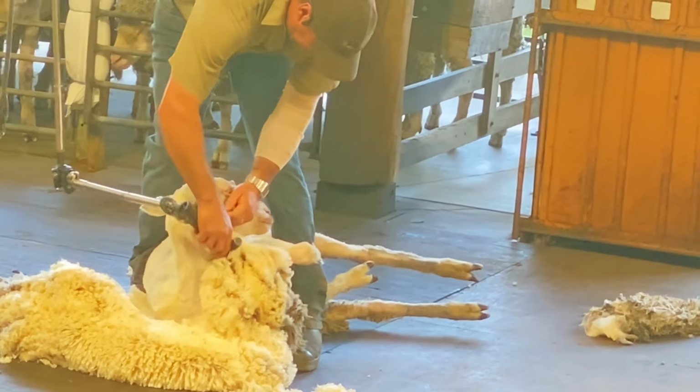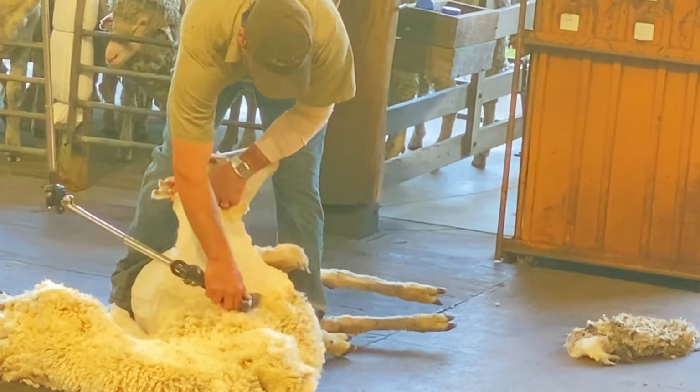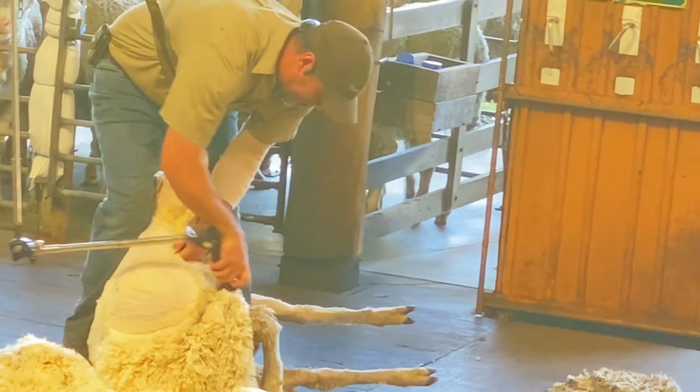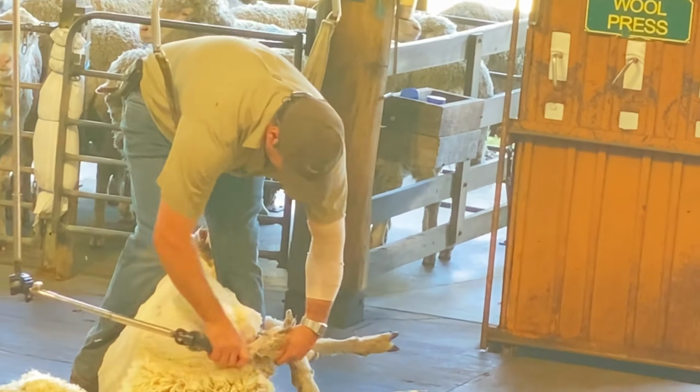A typical sheep farm in Australia has about 5,000 sheep, and shearers work in teams, and these teams will travel from one sheep farm to another, and once they're at the farm they'll stay there until all the sheep have been shorn, and then they'll move on to the next farm and shear all their sheep.